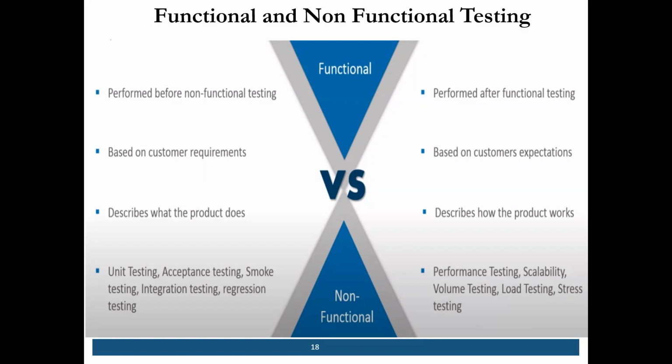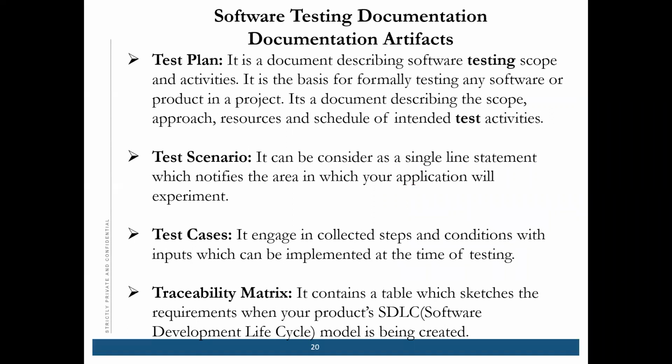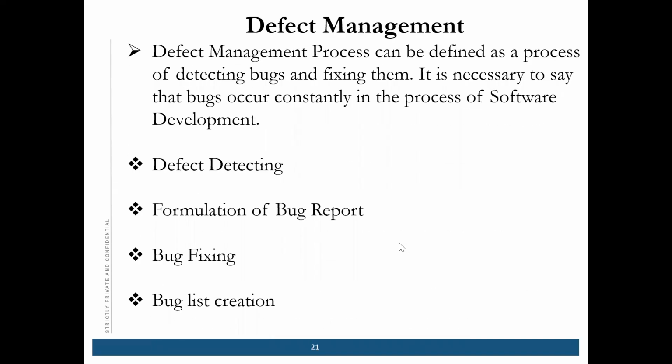Moving further, you should know about all these things, and this is also your assignment, to take care of your understanding. You should understand what integration testing, system testing, and acceptance testing are. If you have any doubt, we can look into it in the next class. Go through this also: what is test plan, test scenario, and test strategy. Test cases, testability matrix. You should learn about all these things.